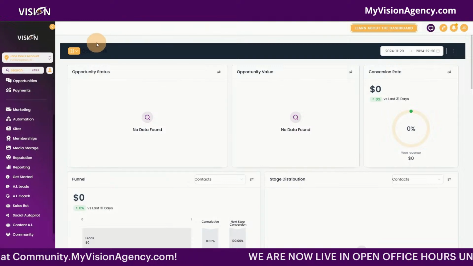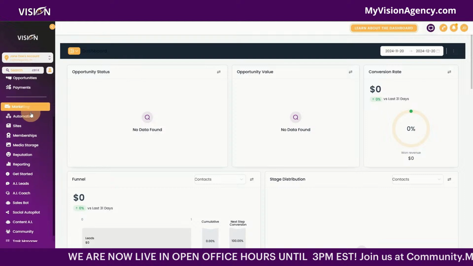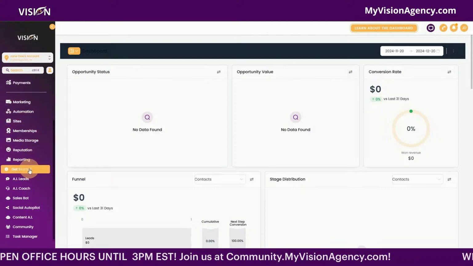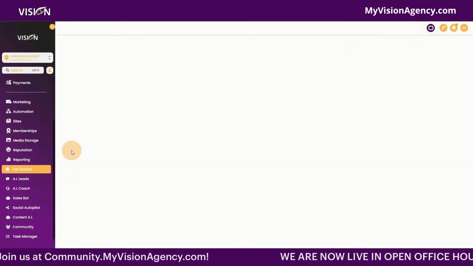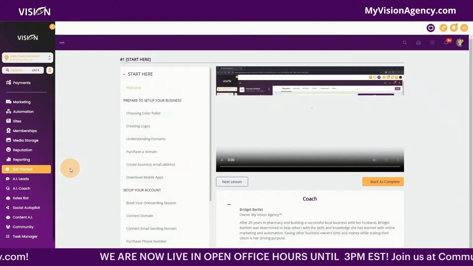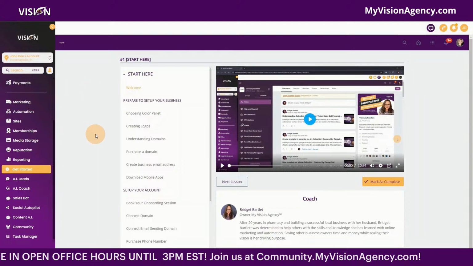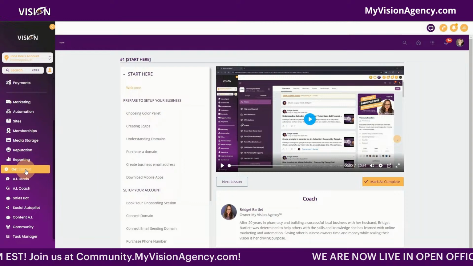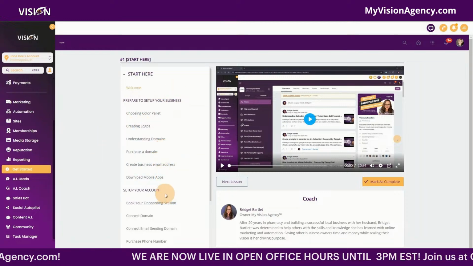So in my agency, of course, you'll see that I've rebranded it, and you'll see that I have all of the standard HighLevel tools in this account, except when it starts here, I start adding my own tabs. So this is what's going to make my agency stand out. This is what helps me provide additional services to my clients. So I've added a coaching program. I've created an onboarding course here, and I wanted to add that custom menu tab there so that it's really easy for them to know where to get started.